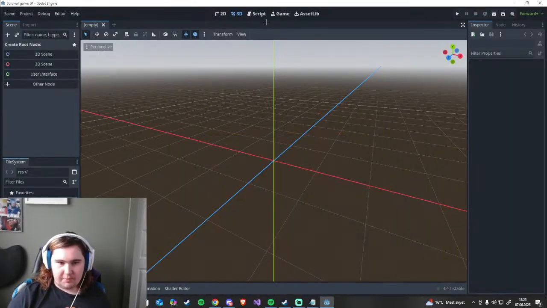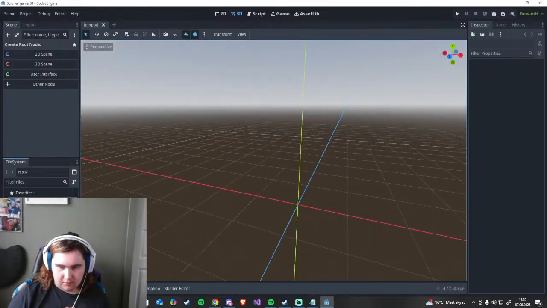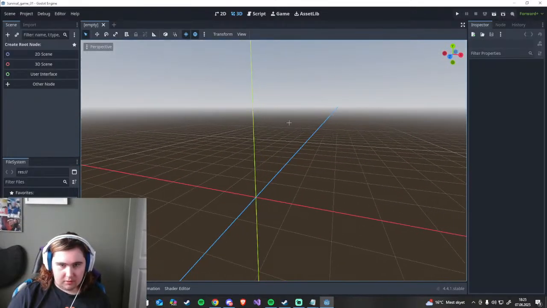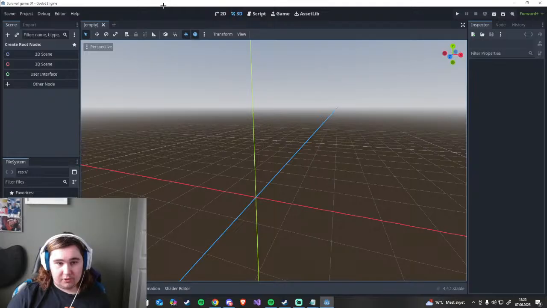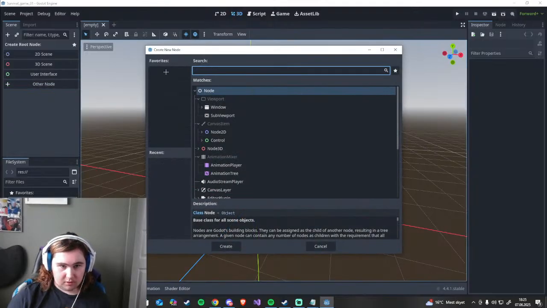So this is gonna be our big project going on. What I've learned so far in Godot, I'm not that experienced because I haven't worked with Godot that much. I've been using the Unity engine before. So the first thing I'm going to do is add a new node, because everything in Godot is built up of nodes.